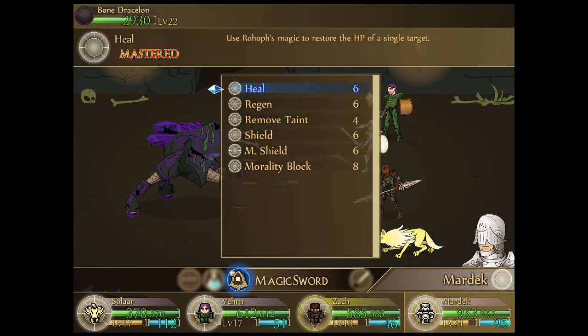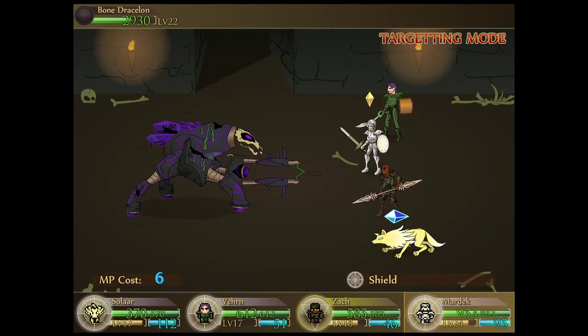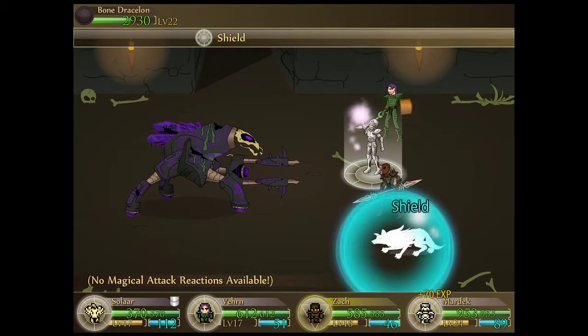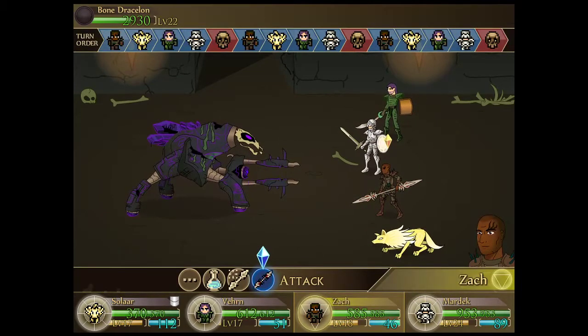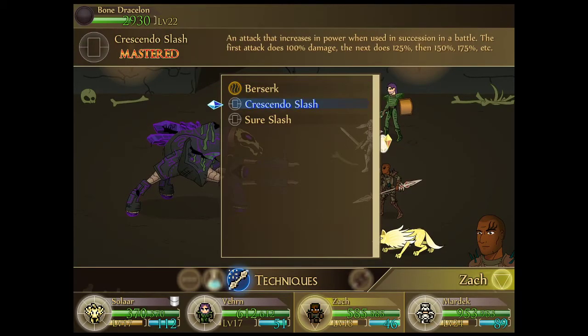Mardek, you also likely could deal your fair share of damage. However, is it worthwhile for us to say put on a shield or magic shield if we're trying to play a little bit more defensively? That might be preferable because someone like Solar with only 370 HP, I'm a little bit concerned about what happens if the Bone Dracelon targets you. We do have to take a bit of a guess here as to whether it's going to use physical or magical attacks, and look at that! It uses a physical attack on the person that we just put a shield on. Granted, it did miss, fortunately, but looks like we made a good guess there.